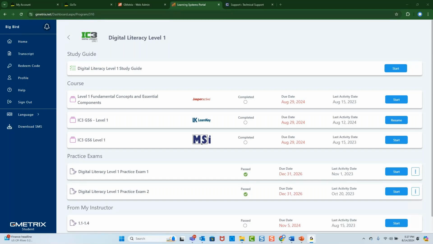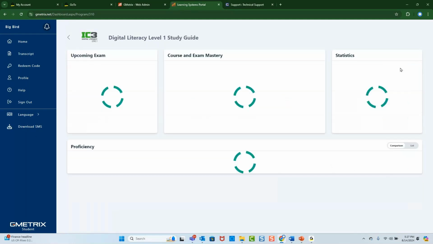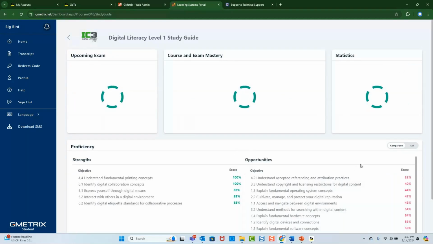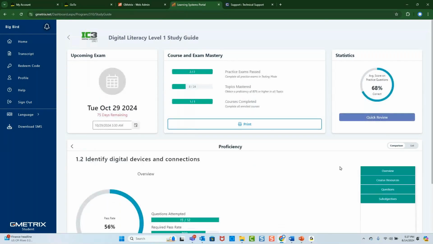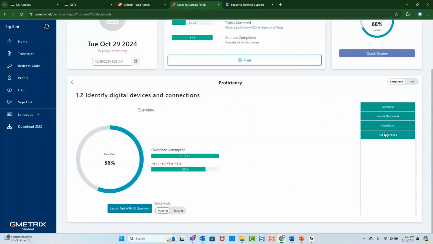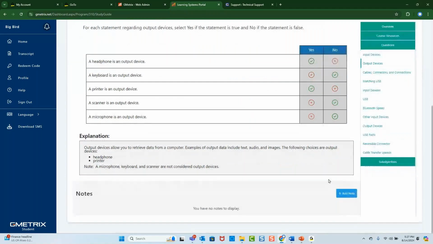Okay, here's another question. Will teachers be able to see the student notes? So they're asking, when the students are within the study guide and their opportunities and they make notes on questions, will the teachers be able to see these notes? No, only the students will be able to see those notes. The teacher would have to go to the student computer to see them.